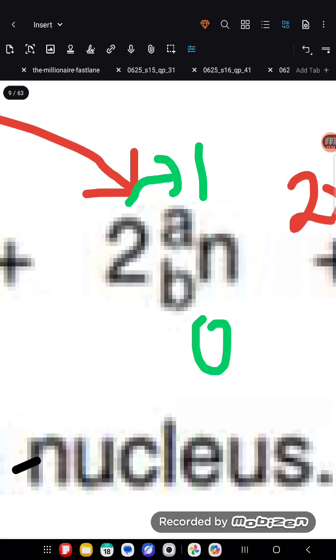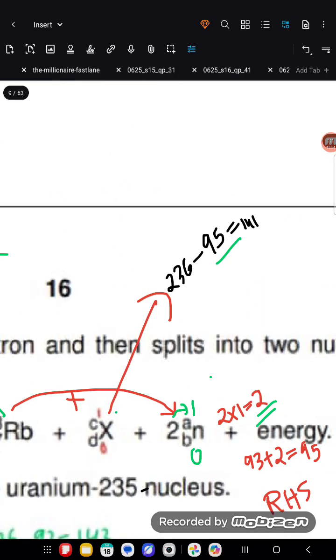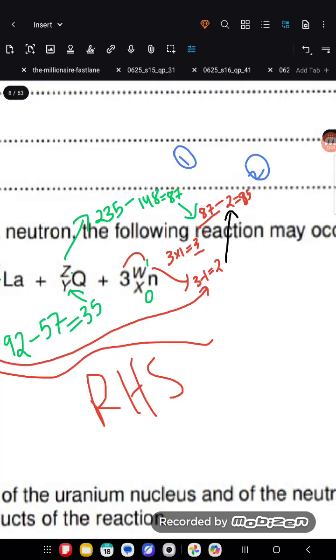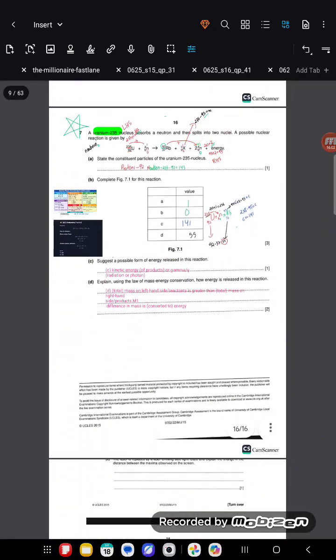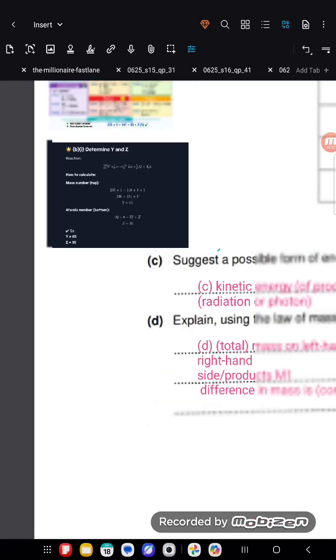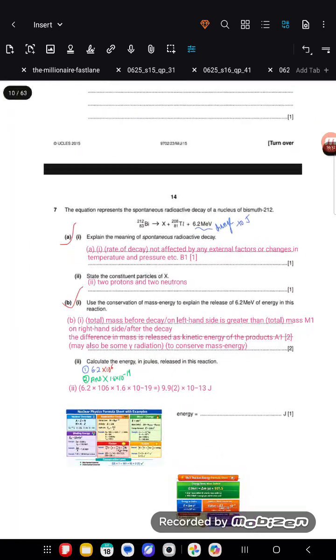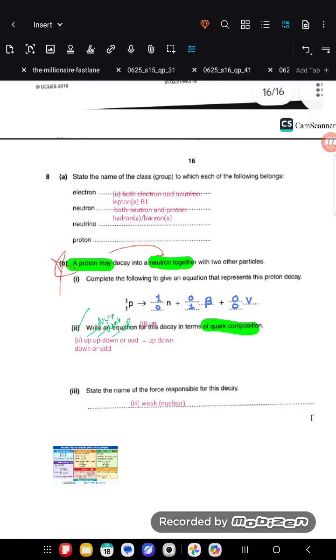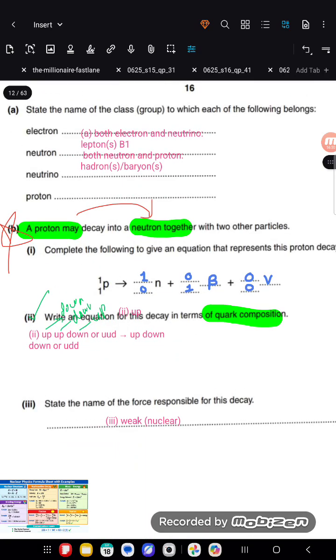So this number can change to 2, and they can give you 3. In the previous one they gave you 3, right? Here they give you 3, right? So you multiply with 3, right? So this is a very simple way. First do the right side, upper number, then do the lower number. Okay. This one, proton decay, simply learn. You have to simply learn this thing. Okay.